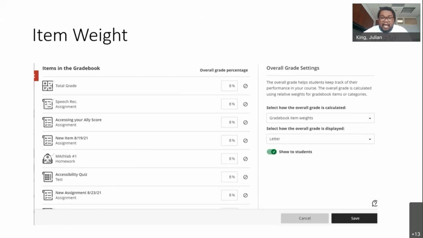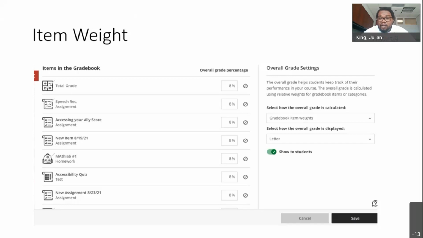So our first specific view, this is item weight. When you're talking about your item weight, this allows your gradebook to measure each assignment based on a certain percentage. So for faculty that have a minimal amount of assignments and assessments, this would be an ideal way of setting up your gradebook, especially for those who may only have 3 assessments and say, hey, I want each of my assessments to be worth 20, 20, and 25 based on the final. And then the assignments can filter in at 5 and 4% based on that. That will be an ideal way of setting up your gradebook.